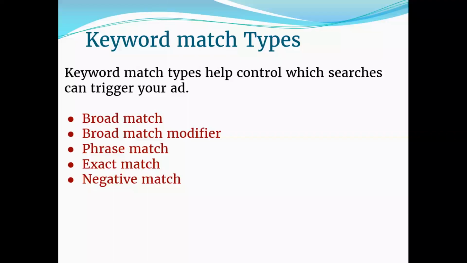So this is called keyword match types. What is that? First one, broad match modifier, phrase match, exact match, and neutral match. So clear? Suppose I am searching for US free trip. They are showing for Canada free trip. This is called a neutral keyword. US free trip, okay, matching US. The keyword will be appearing to the ad. This is called broad match.